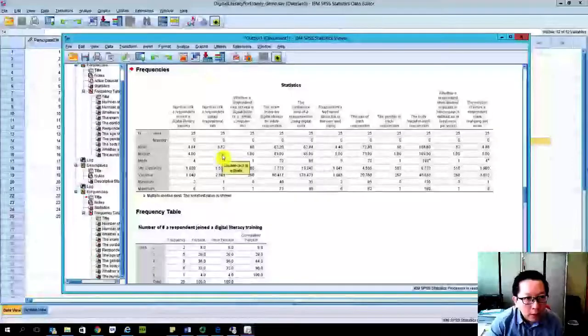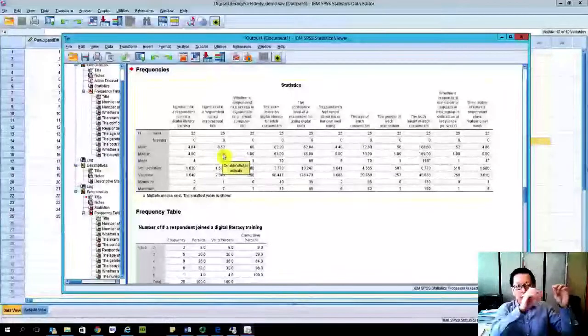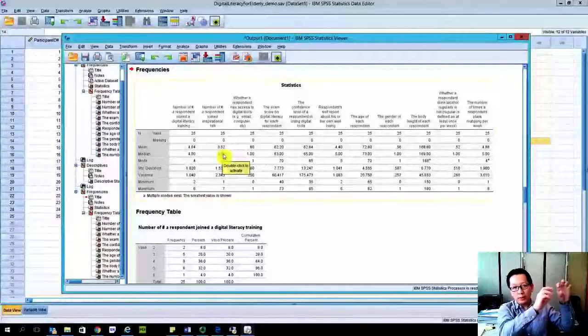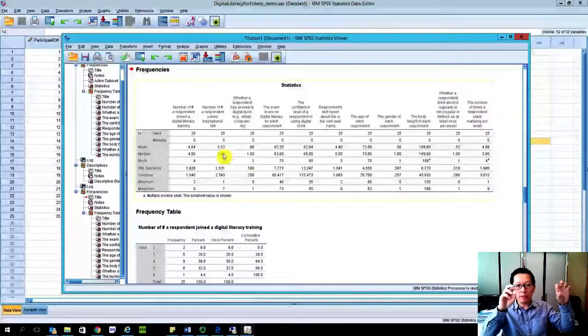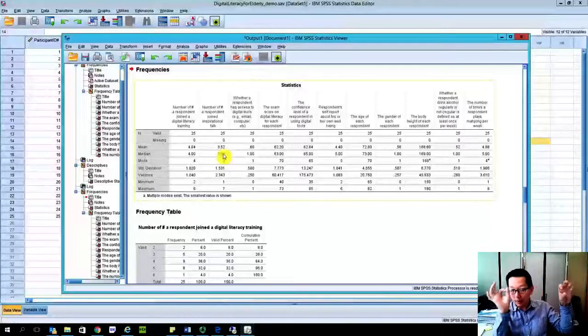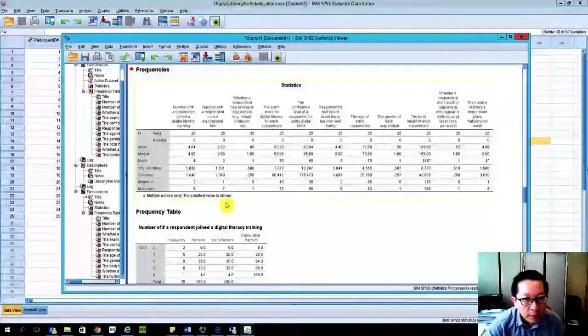The median is 3. So you put them all together: some have 1, 1, some have 2, 2, 2, and then you have 3, 3, 3 and 4, 4. So a lot of them are around the median value, which is 3. Right? What about the mode? The mode is 3.